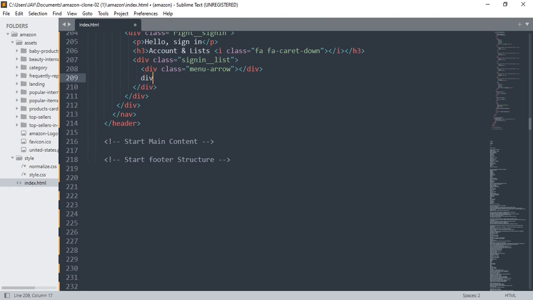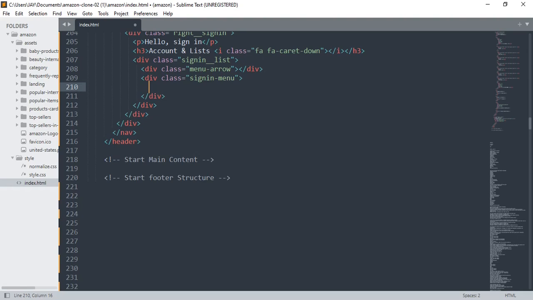Let's create another new div. This is the div which I shall call signin menu. Then let's have a class name which I shall call signin action.